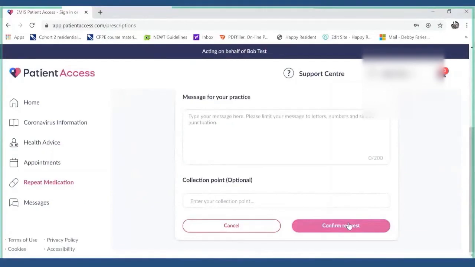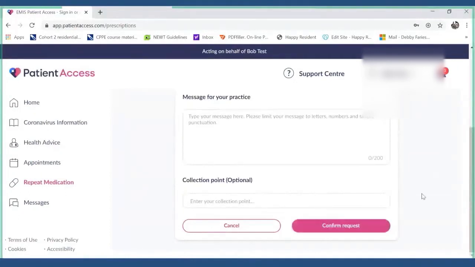Once you click confirm request, it gives the option to print it. So you can print it off to know exactly what you've ordered for that resident, and that can be your checking in when you get your meds from your pharmacy provider. You can use that as your check-in. You don't need repeat tokens, you don't need any pieces of paper from the surgery, you don't need anything from your pharmacy. You know what you've ordered, you've got it in front of you on the screen, you print it off, and that is your check-in list because you know you've ordered it and it's gone through.